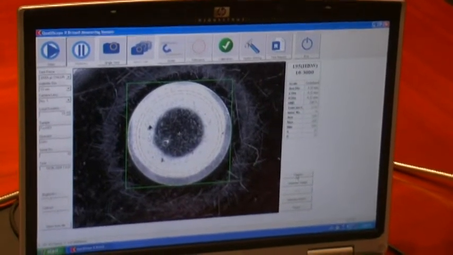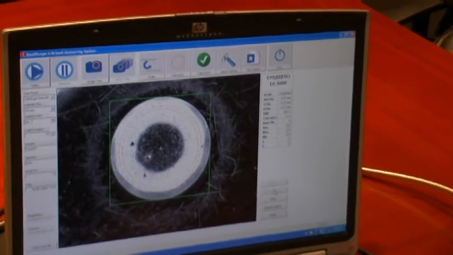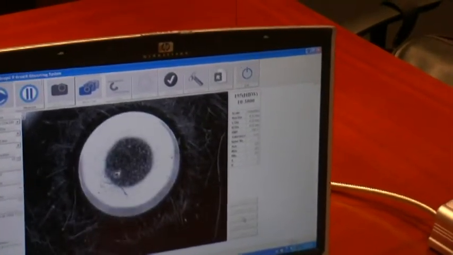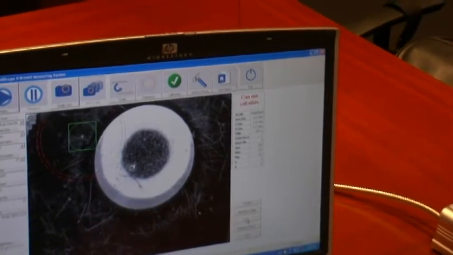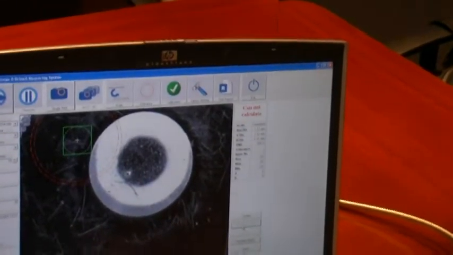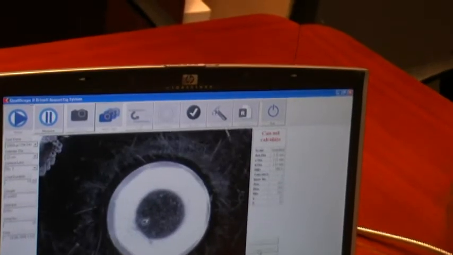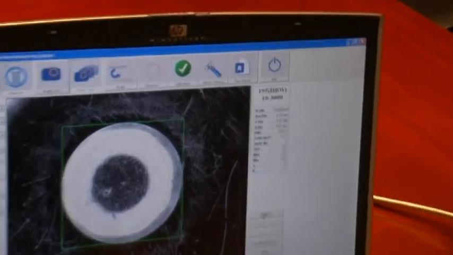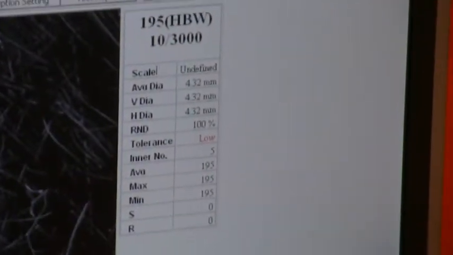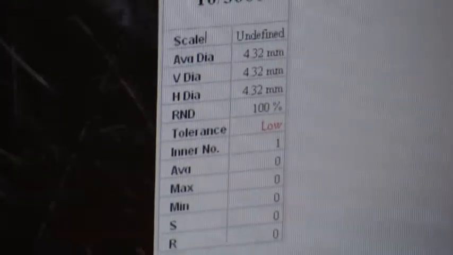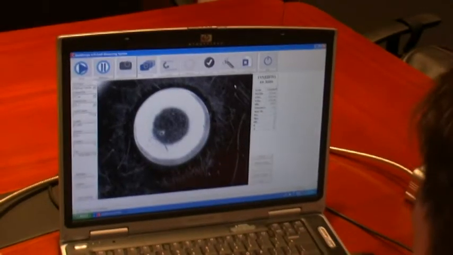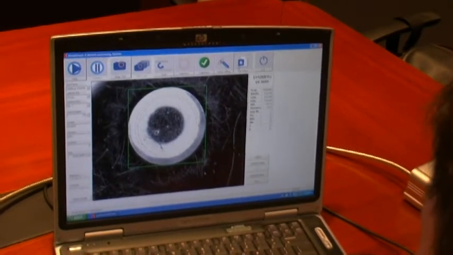Then the fourth. Then next, we cover the face. Sorry, it's a little shaky there, so we'll redo that last one. There we go, and now we've made 5 indentations, and here on the side you will see an average and so on. This information will be transferred into the test report by the press of a button.